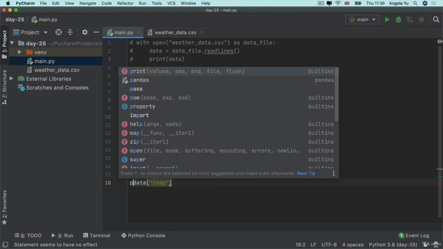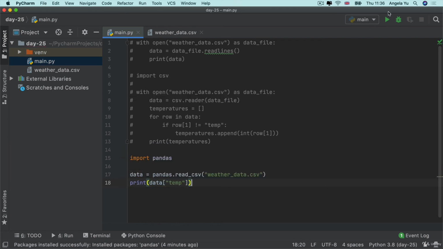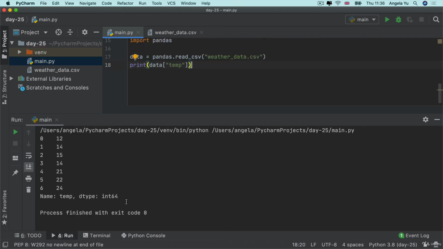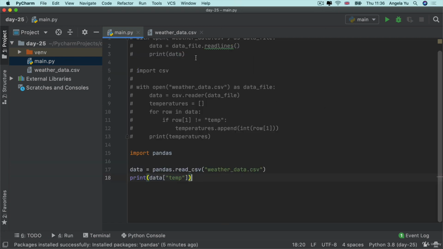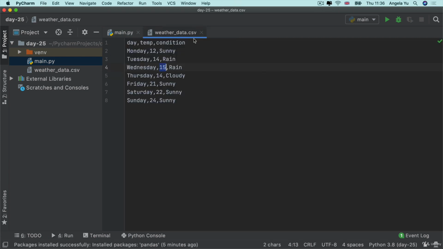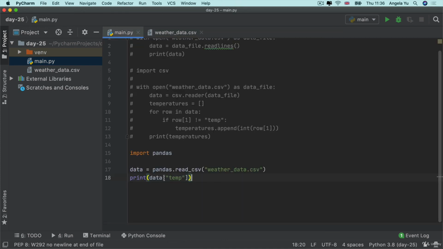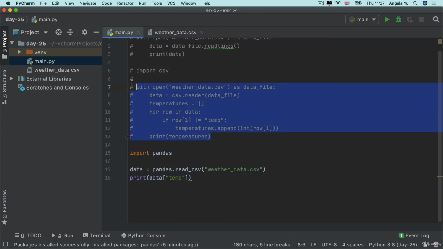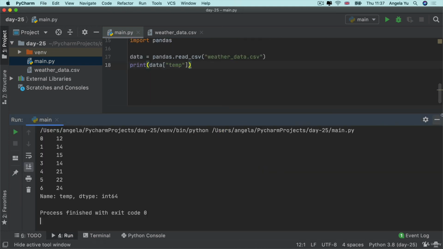And now if I go ahead and print this out, you can see it's basically already identified the column and it's printed out all of the data in that column. So the really smart thing that Pandas is doing here is it takes that first row to be the names of each column, and it automatically knows how to find the data when you just specify the name of the column like this. So 3 lines versus 8 lines, and we get better formatting.